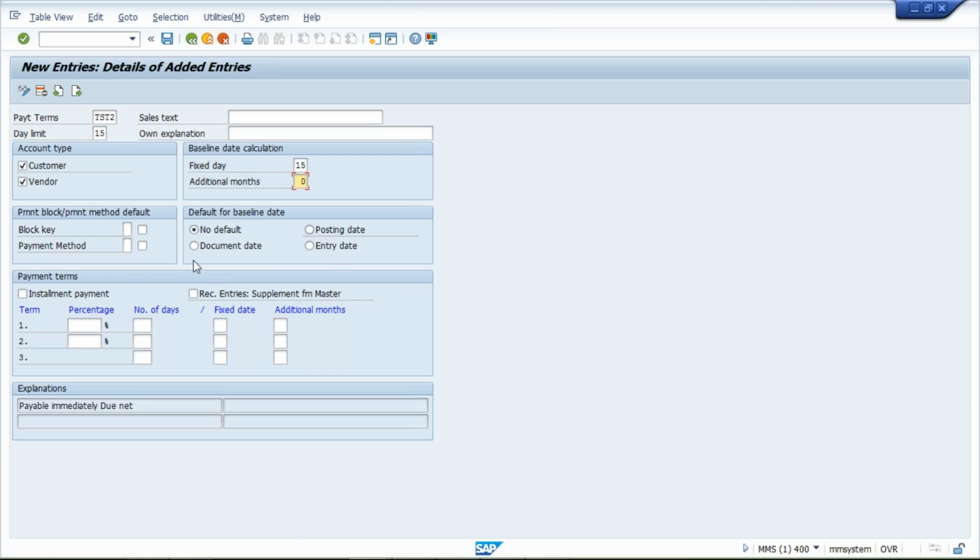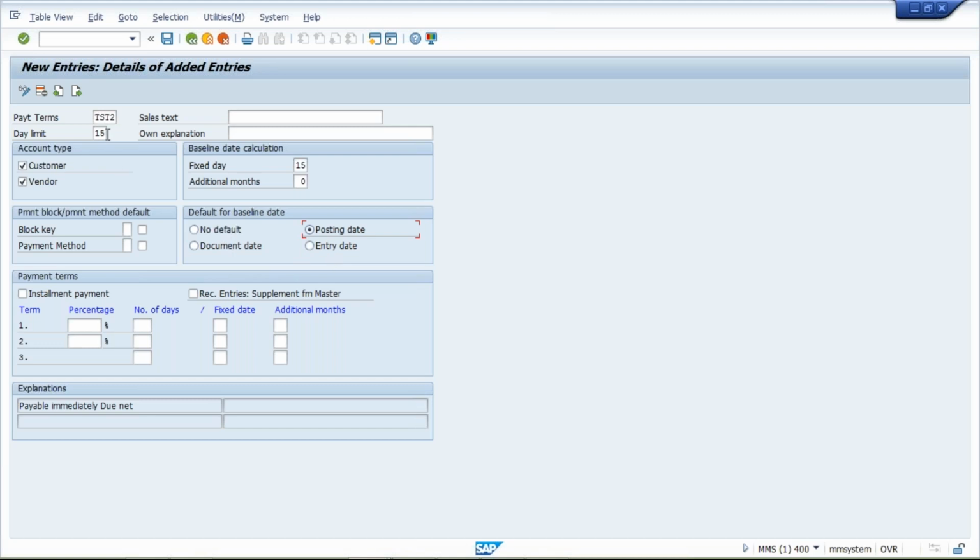Now here, you can take either document date or posting date. I have been habituated to taking the posting date. So anyone you can select. There is no question of why you are always selecting only posting date, right? We can select even document date also. Okay. And the logic behind this entry date and all was already explained in the previous session, so I'm not going to go into those details.